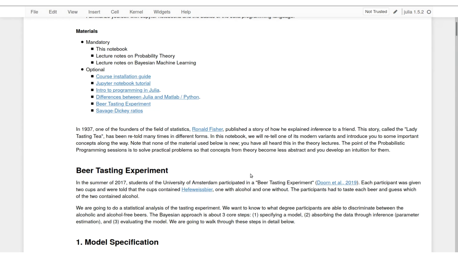And so the point is, the lecture is not introducing anything new. It's all stuff that Bert has said before. But the theory lectures can be a bit abstract sometimes. You'll see a lot of P's and P's of theta, so P of theta given X or X given theta. And the hope is that if we tie this to an involved example, such as beer tasting, that some of these concepts become a bit more intuitive or a bit less abstract.